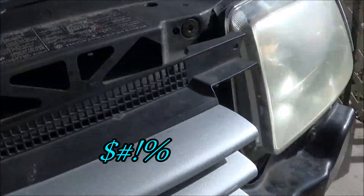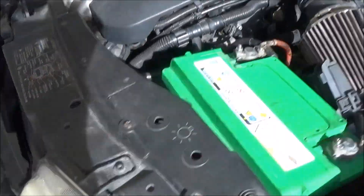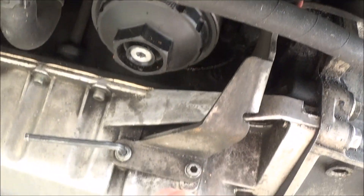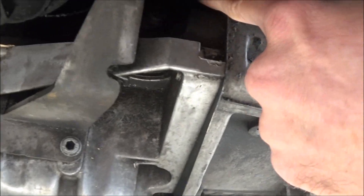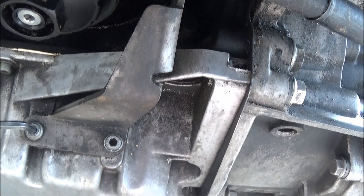That'll give us a little more room. It did seem like it was running terrible, and we know we're still getting a code. So down under the Jetta here, right by the oil filter if you have the VR6, we're going to take this bracket off. We have our allen key in there, and then there's one more up here, and then we should be able to get to the crankshaft position sensor.